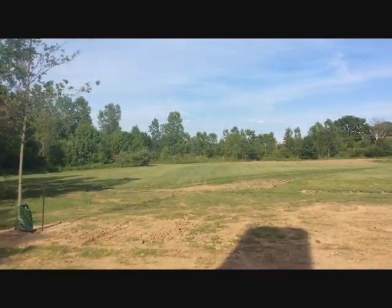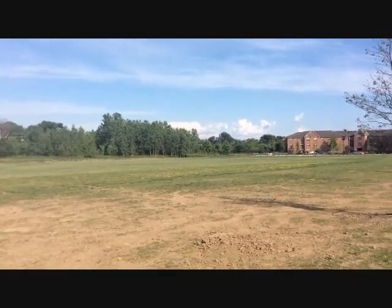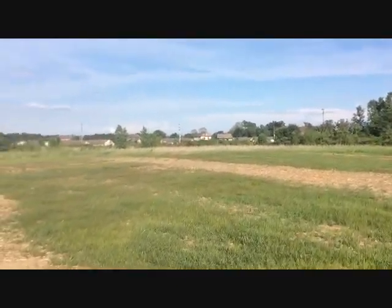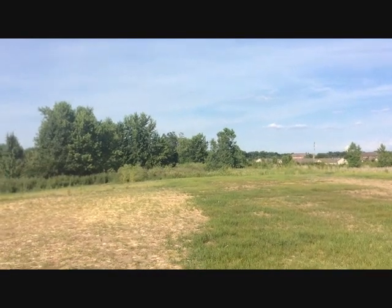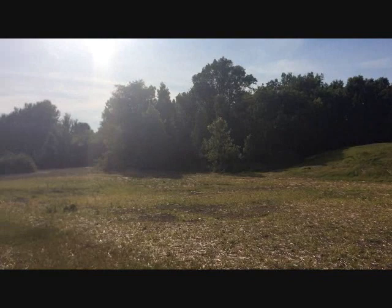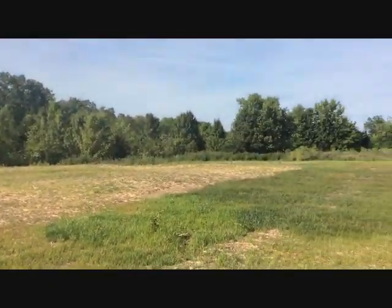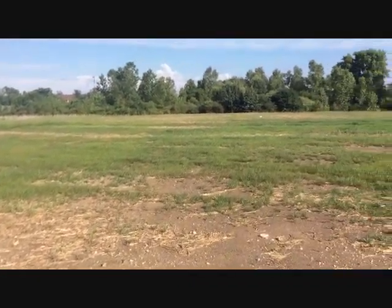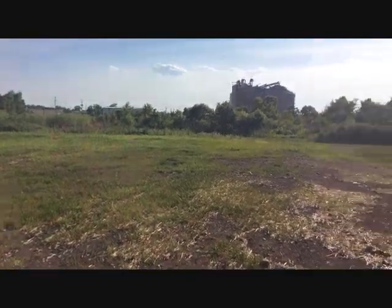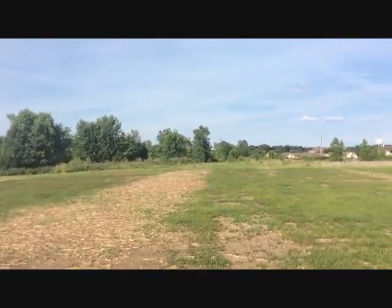There is another area that they may also be doing something with. We'll walk over there and see what's going on. It is part of the park, but I don't think any construction is going on over there yet. This is another section here — just a little bit west of where we were. During the construction it was all messed up; they had piles of dirt and it was just a mess. They've done some cleaning up and it looks a lot better. Maybe there are some plans for this, but I can't say what they're going to do. They could put a ball field in here — they have leveled it out somewhat. The only problem is there's no direct access to this section from that parking lot unless you go out onto the Camp Chase Trail and walk over here.